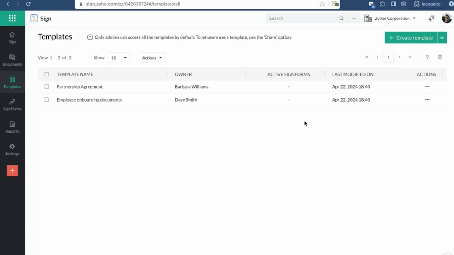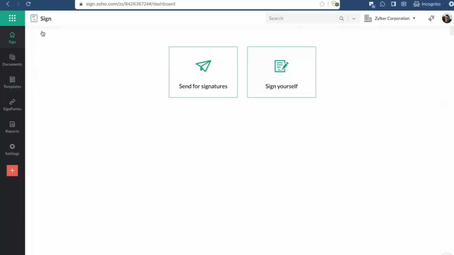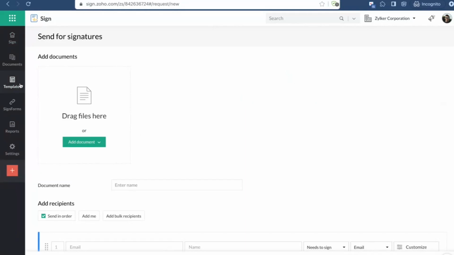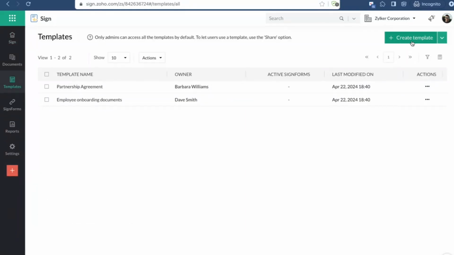And rather than having to upload the document each and every single time and have that workflow created every time as well, you can just create it once as a template and simply click on that and reuse it by just specifying who the recipient is each time. That way, the process reduces the number of clicks you're going to be doing, and it makes it a whole lot easier, and even helps with the integrations as well. As you could see, the screen for send for signatures, the template screen is going to look far more similar.